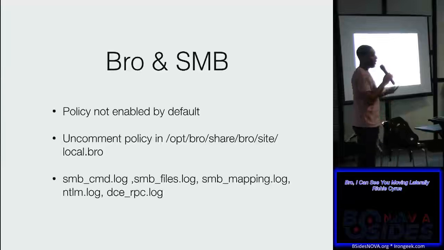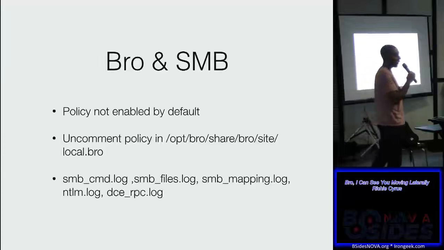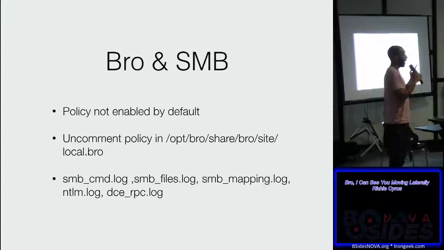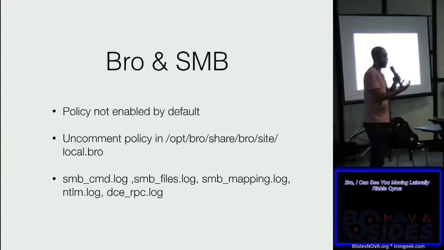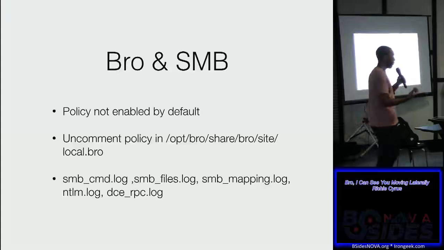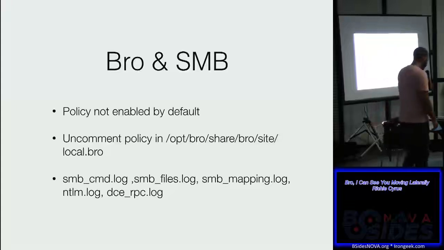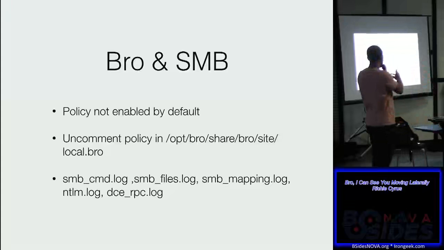So like I mentioned before, with Bro version 2.5, they enabled SMB as a protocol and introduced the analyzer. Now it's not installed by default, by the way. What you have to do is it's commented out in your local.bro file, and you have to uncomment that and then use BroControl to deploy it again, so it's implemented and actually monitoring, using the SMB analyzer to grab that metadata. And so these are some of the SMB logs that were introduced.